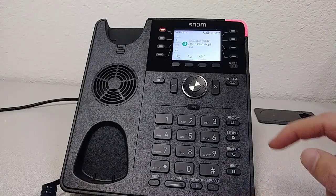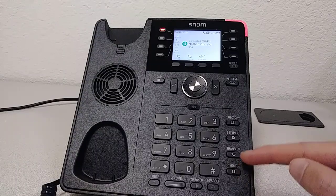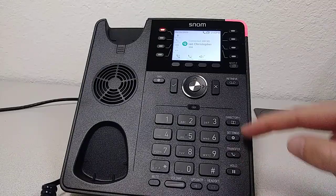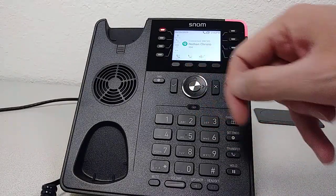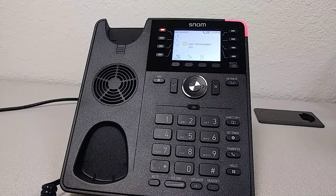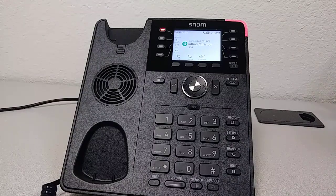You also then have a hold and transfer buttons here. You also have those repeated up here, and they're the same thing. So if the user wants to see the buttons lit up here and simply put the caller on hold from that button, you can also press this button to place the caller on hold and remove them from hold.